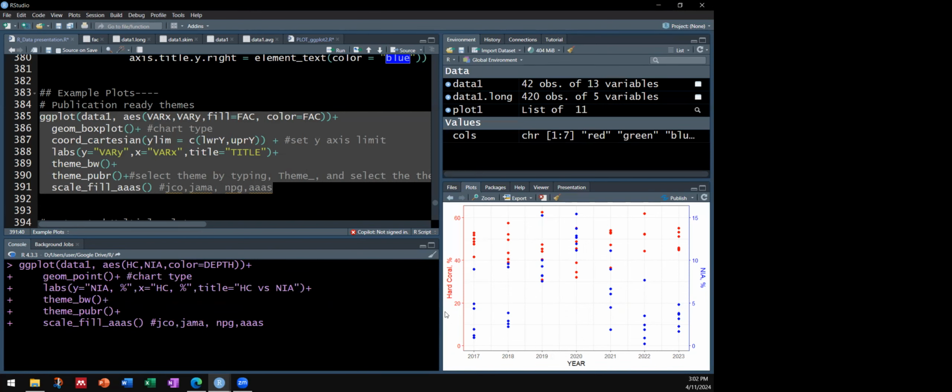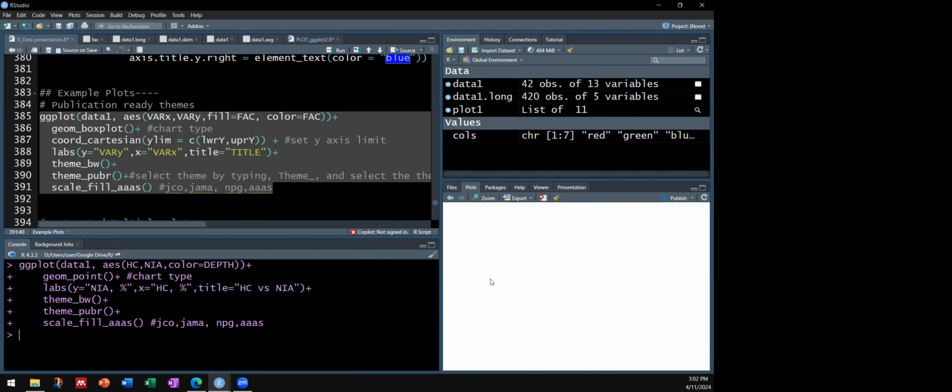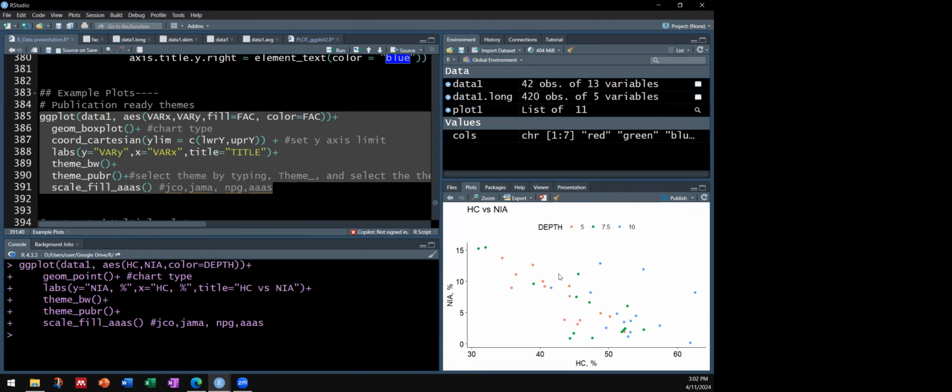So this is the AAAS format for scatterplot. So ggplot comes with those. Is there a list of the standard formats for the big journals? JAMA, yes. Wow, that's helpful. So yeah, you don't have to scratch your head anymore.